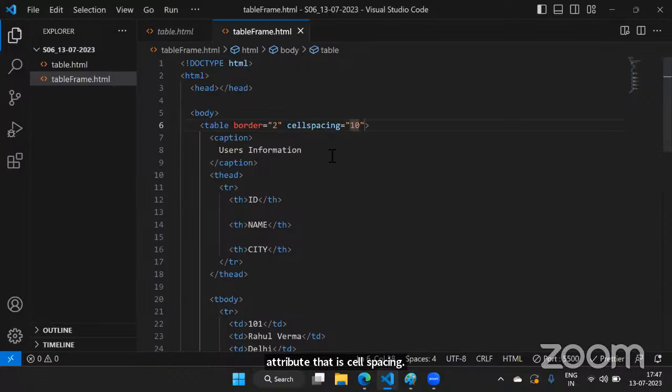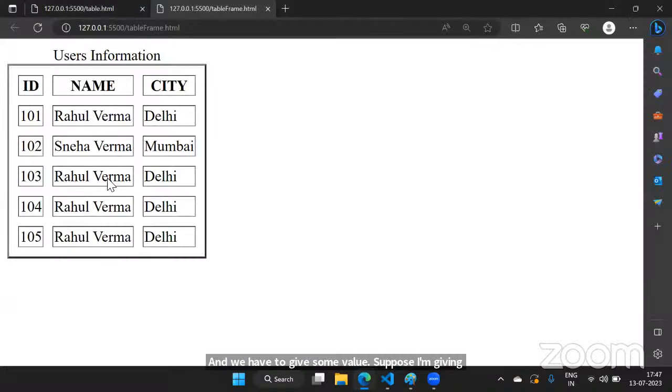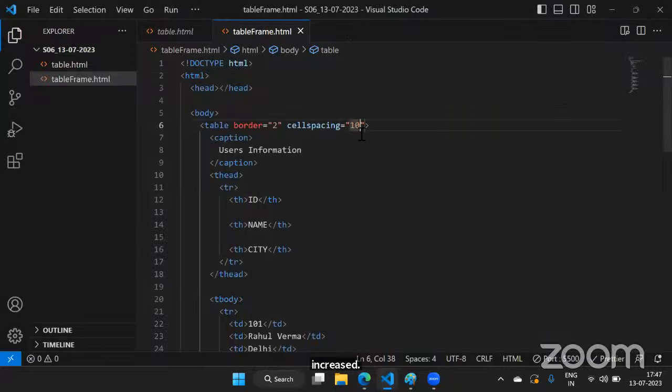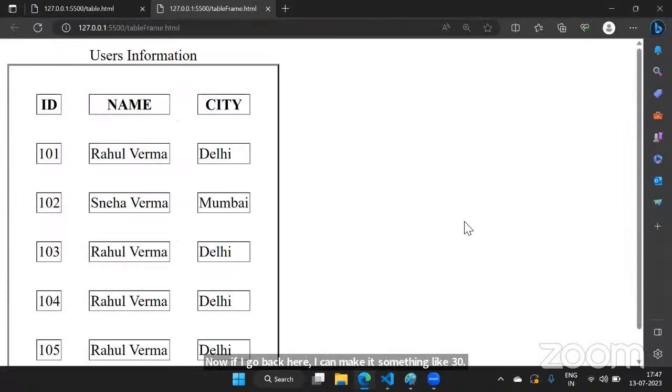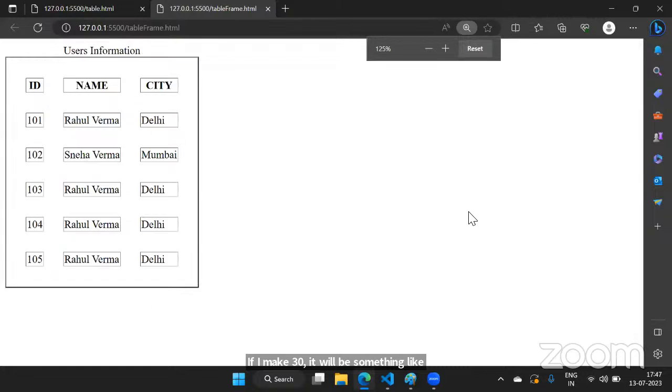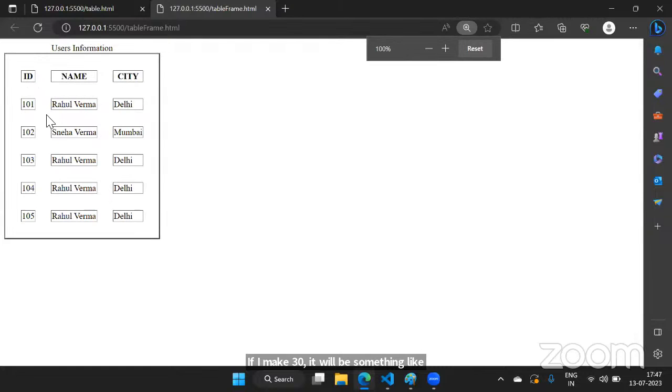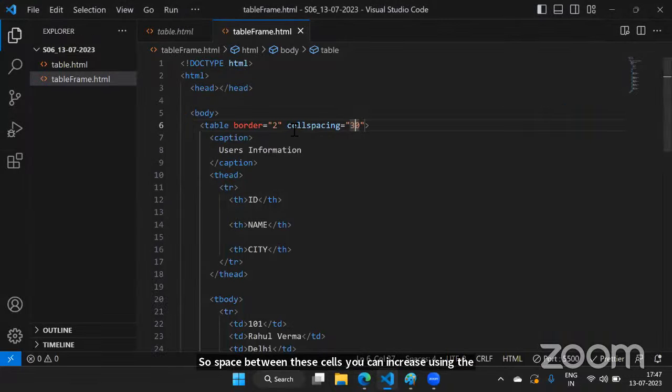Suppose I am giving 10 pixels here. Now see, the space between the cells has been increased. If I go back here and make it 30, it will be something like this. So the space between the cells you can increase using the attribute called cellspacing.